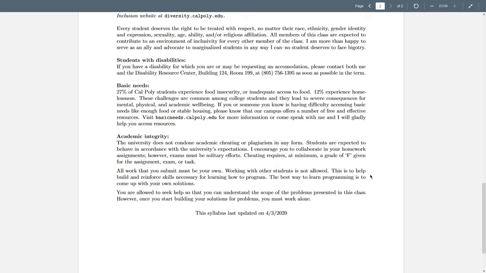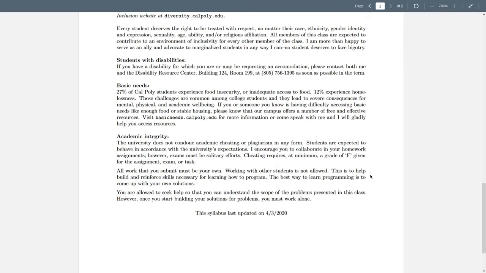If I find out that people are cheating, I will be giving a grade of F for that assignment. And honestly, it is really easy to find out when people are cheating. People's programming styles tend to be like handwriting, in the sense that it's very unique between two people. So I can tell very easily if your code suddenly stops looking like your code. And if that wasn't enough, we also have systems in place to further check all of your code against not only all of your other classmates, but all of the other submissions in the history of this class being taught at Cal Poly. So don't cheat, you will get caught.